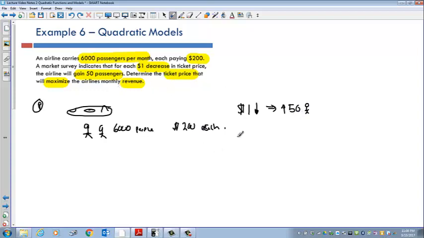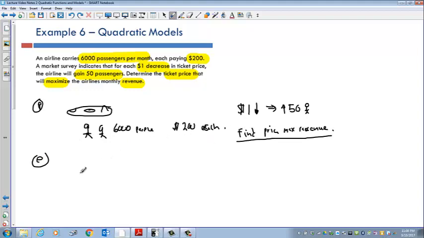So find, let's write down what we need to find because that's usually the most important thing. It tells us what the next step is usually. Find price, max revenue. That's enough for me. You might want to write more if you want, but that's all I need. So find price, max revenue. So what I need is a revenue equation. And then I'm going to search for that price.